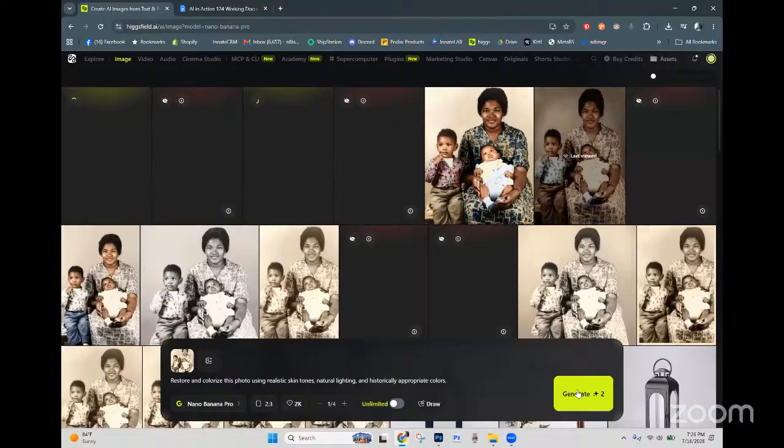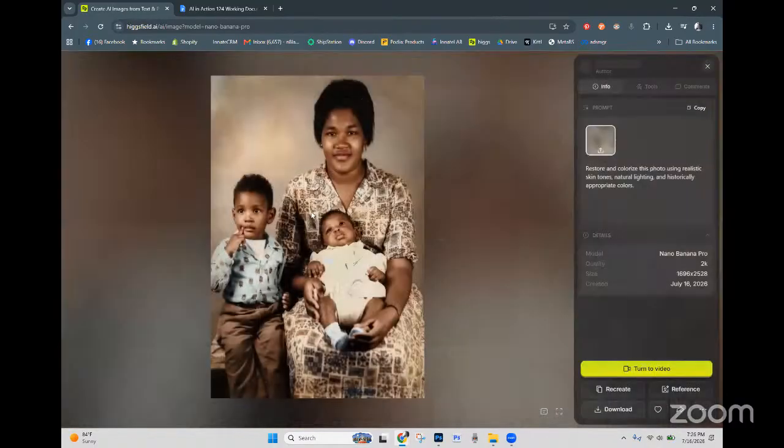Now, see how it's being a little bit different here. It's still giving like a vintage look, but it's colorizing the image, meaning that you see color now in the skin tone, you see color in the clothing there, and it is anticipating what those colors would be. It didn't really have any suggestion being that this is black and white, but you can see that it did a really cool job of adding some color where there was absolutely none before.